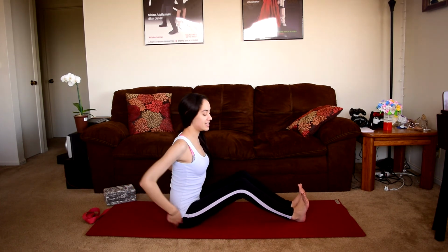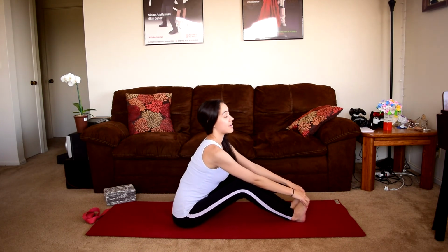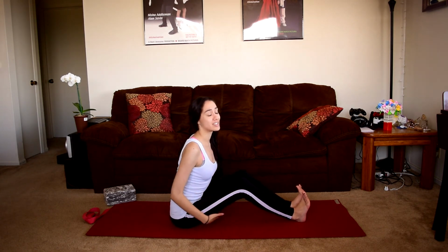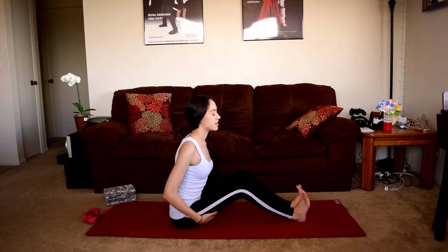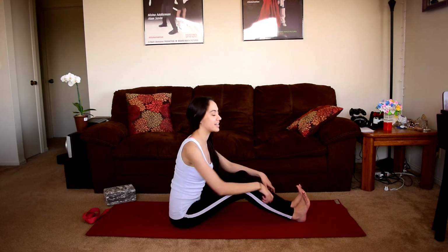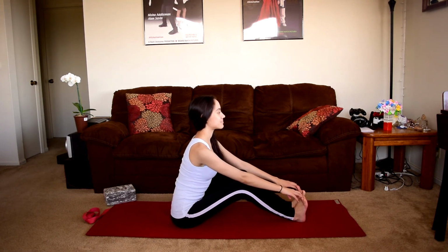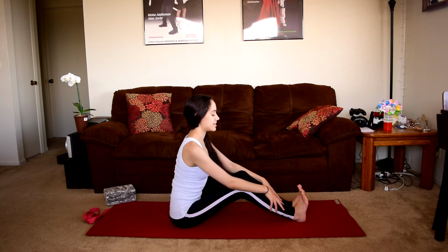We want your spine to be nice and long, and believe it or not, you can bring that nice straight spine pretty much all the way down to your legs eventually one day. So really think about sitting up tall. And if you just want to learn what that feels like in your back and hips, you can keep your knees bent here and totally don't even worry about getting a stretch. Do worry if you're getting stressed, but try not to get stressed. Just stretching. So keep that flat back once again. And if you do want to straighten out your legs, I find that I actually hit my stop pretty early on.